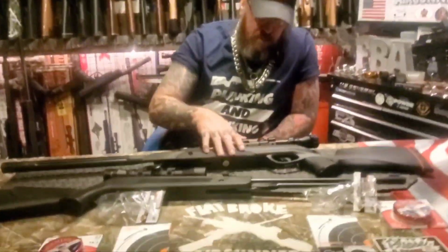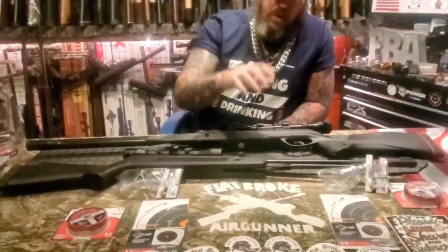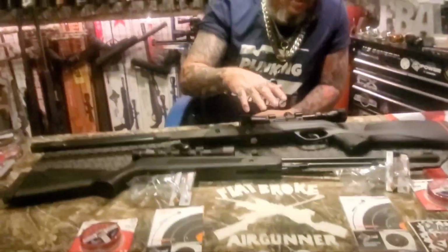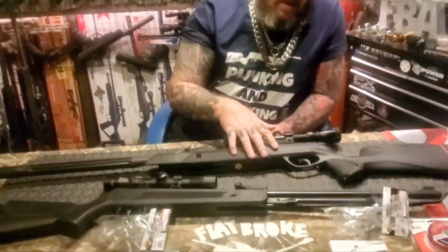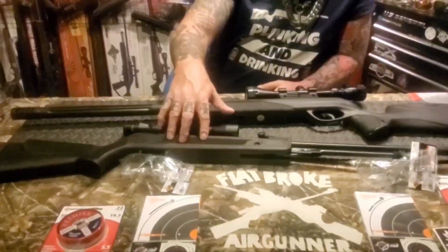So this is the special part. This one right here, the Gamo Swarm, was donated to me to be given to a new shooter. So we're going to move up the little man. I think his name is Jason. We're going to move him up to this, and then surprise his father with a Defender .22 underlever.